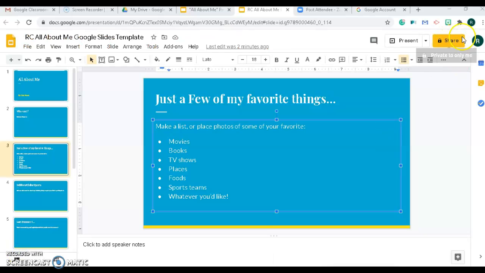So this button here, I don't want you to share it with me like that, because then it will get sent to my email and I will never be able to find it, and later on I'll come to you saying, where's your project? I really would like you to submit all work into Google Classroom.